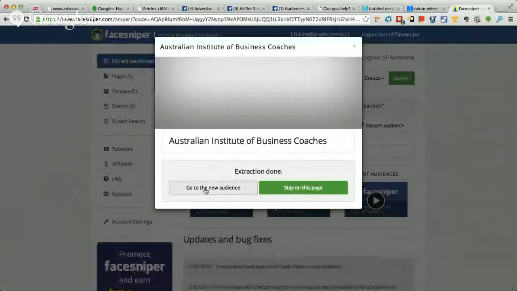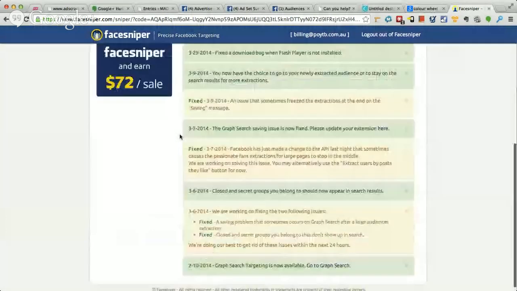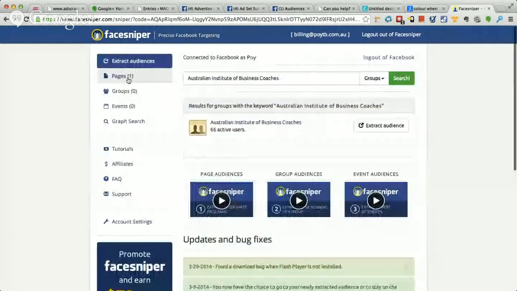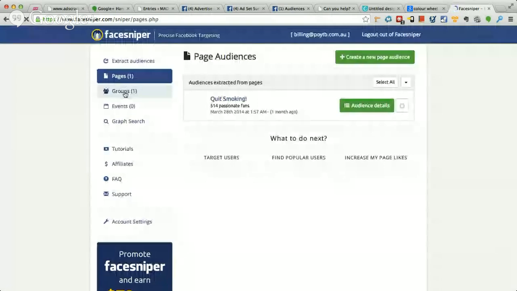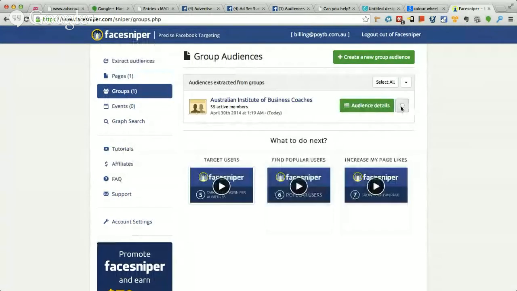So extraction is done. There's more crazy stuff that you can do, but for now that's pretty much it: download the user ID.